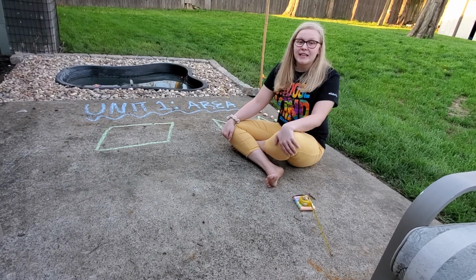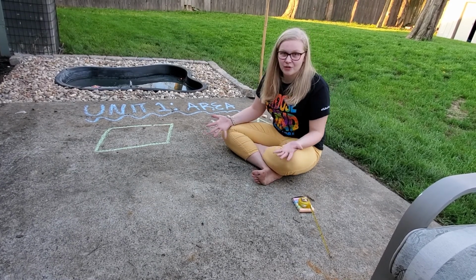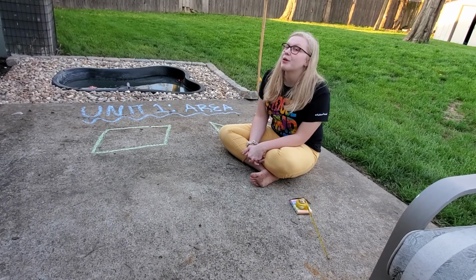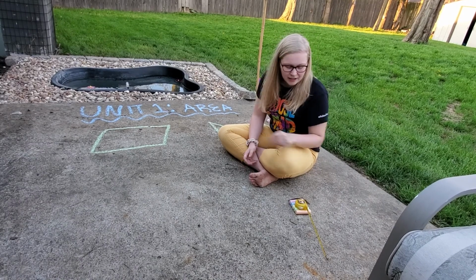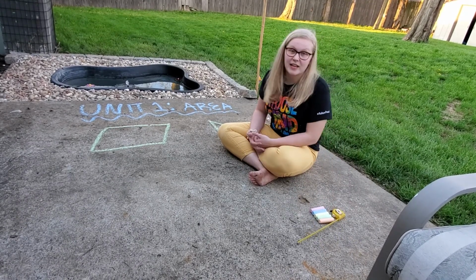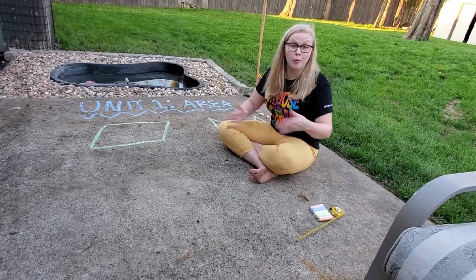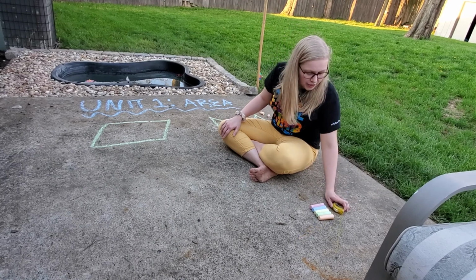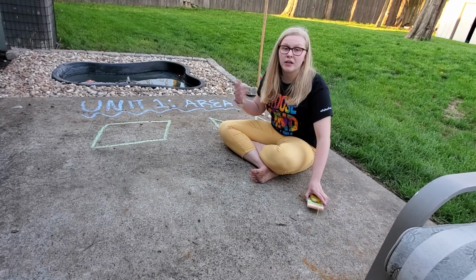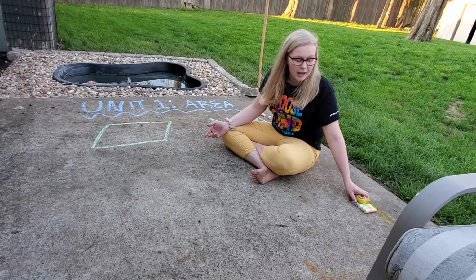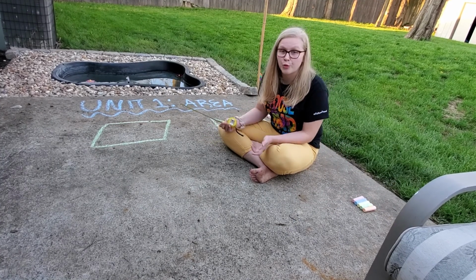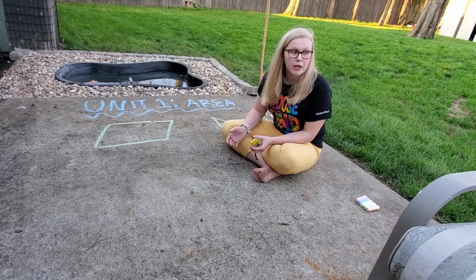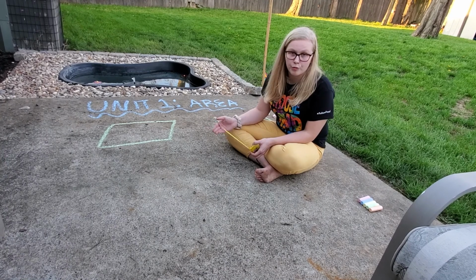So, for today's lesson, the first one for this quarantine, we are going to focus on Unit 1, and the objective for Unit 1, more specifically, area. For this activity, you are going to need somewhere to draw. You can come outside like I am and enjoy this beautiful day, or you can do this inside on a piece of paper with a pencil and just a ruler. You are also going to need something to measure, so I have a measuring tape. You can just have a normal ruler.